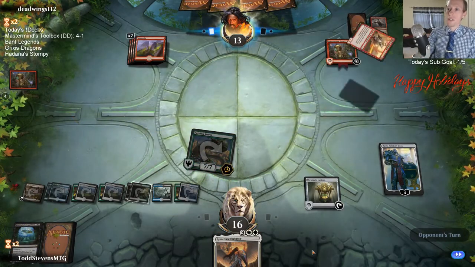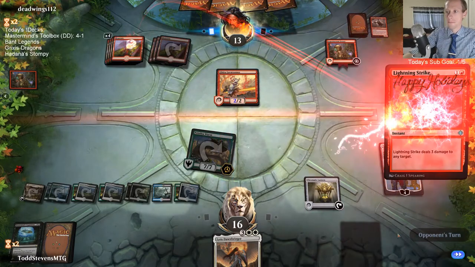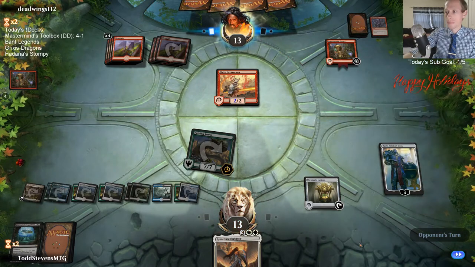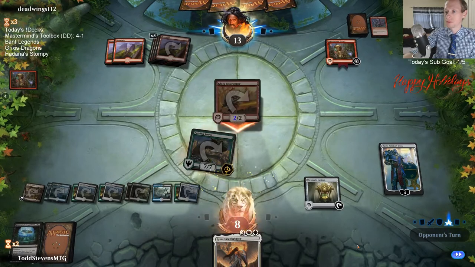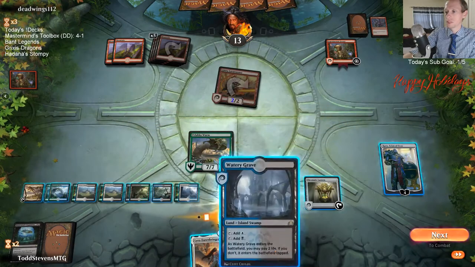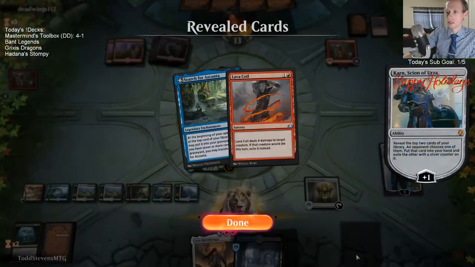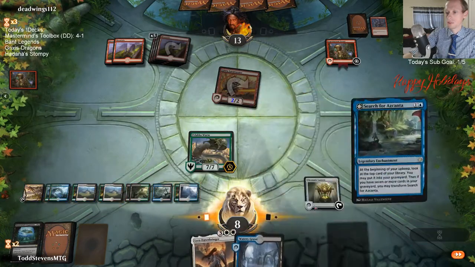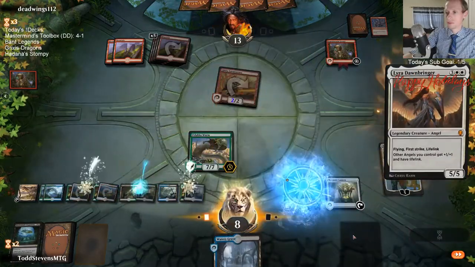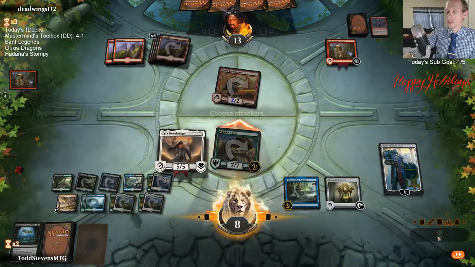I don't think I need to just have a huge X spell now. Maybe I should have got the big X spell. Spermal Frenzy's still quite good. A curious choice. Still quite good. I guess I should have just got the big X spell.